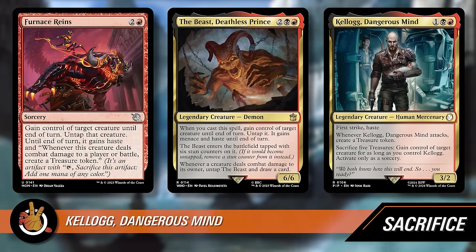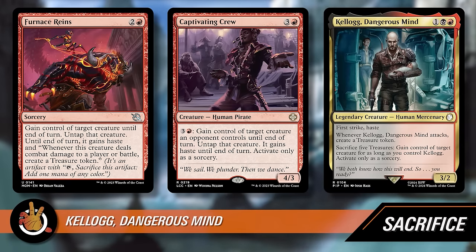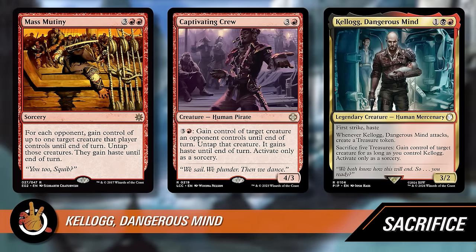Furnace Rains allows you to do the same thing, but it also allows the creatures to give you a treasure token if they deal combat damage. Captivating Crew is really awesome because it's a repeatable steal effect as an activated ability on a creature. And then Mass Mutiny as well steals up to one creature that each opponent controls until end of turn.